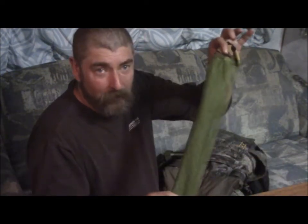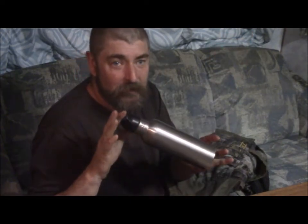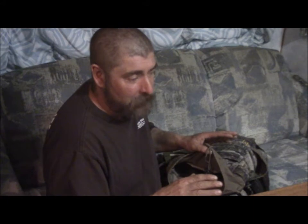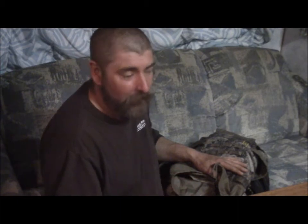A nice little mosquito net to put over your head when skinning. Right here I've got a stainless steel water bottle. You're going to notice I'm not packing any water filtration devices in this particular bag. The reason is if I start running low on water, I'll go collect it out of a stream or wherever, boil it, then take charcoal out of the fire and some sand from the edge of the lake or creek bed and filter it through.